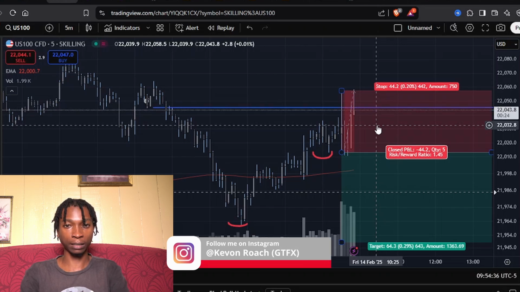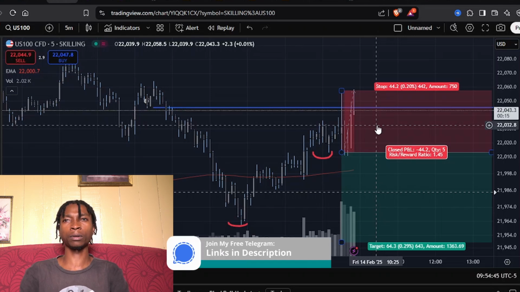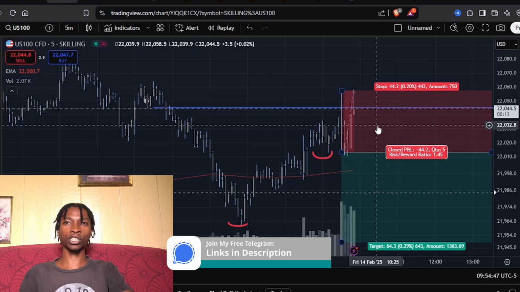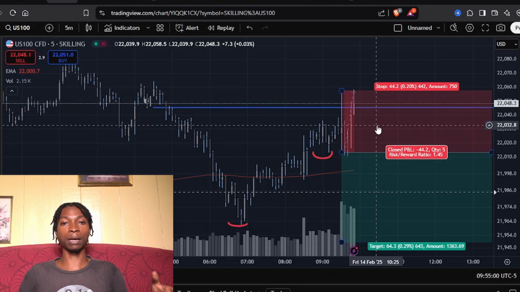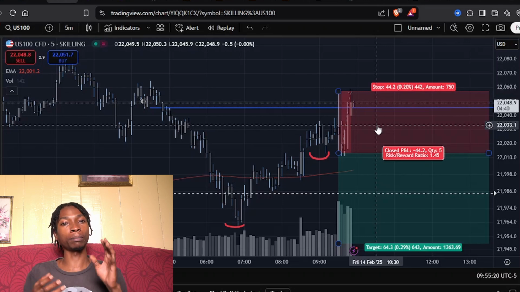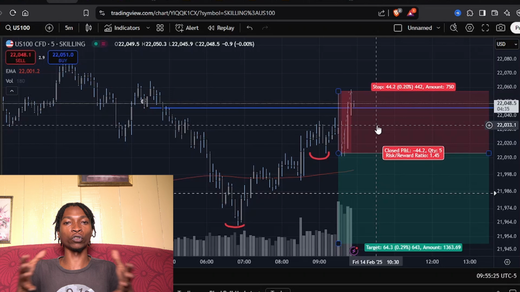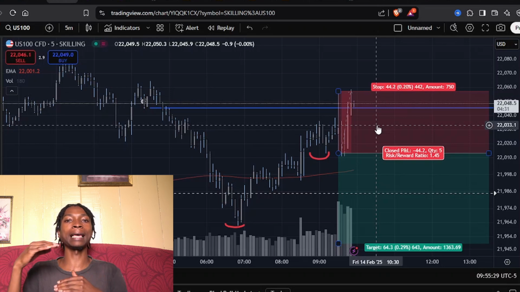Even if you are right, even if your analysis is correct, it's possible that you will still lose that trade, and you wouldn't know when it's gonna come. So if you're risking all of your percentage just to catch it when it comes, to be lucky, then that's gambling. Rather than having a large enough sample size, using a constant percentage risk relative to your account balance, then you would be able to actually see growth over time, because you're winning, you're losing, but you have the stats at the end of your trading period.